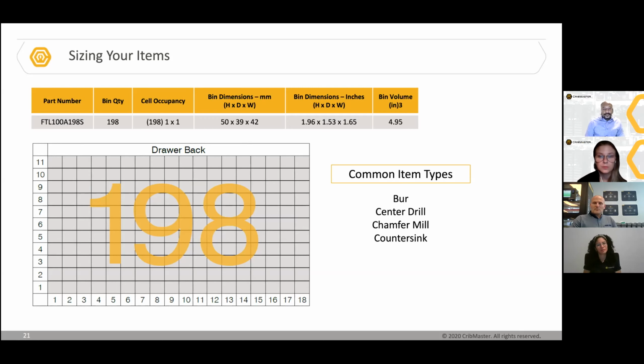So for the 198, which is the individual or the smallest bin, which is the maximum capacity, you would put things like burr, center drills, chamfer mills, countersinks, and these are intended to be vended individually. If you have packs, that would be considered medium security, and more than likely you would need to go with a larger bin size.